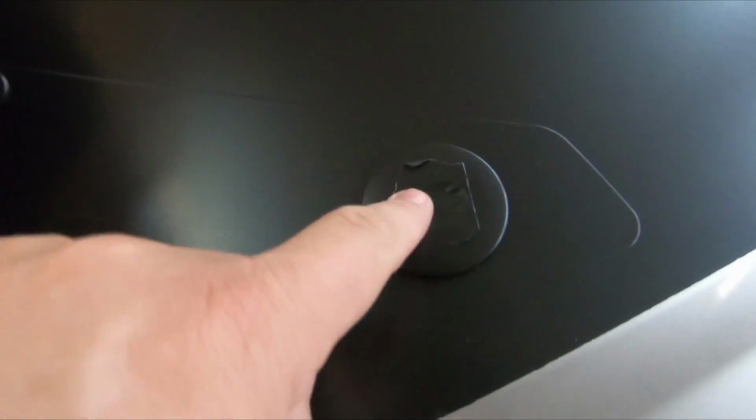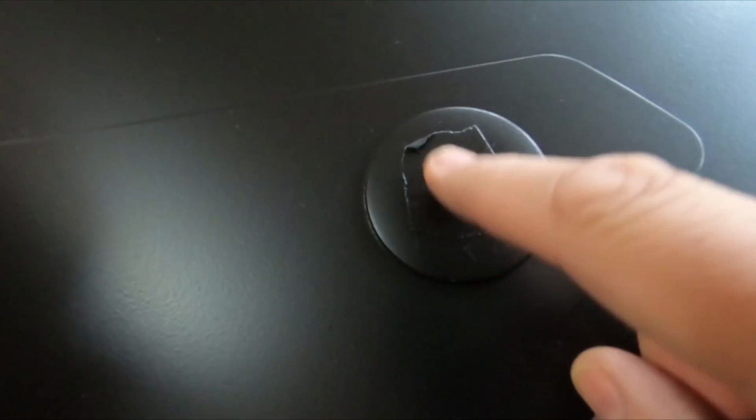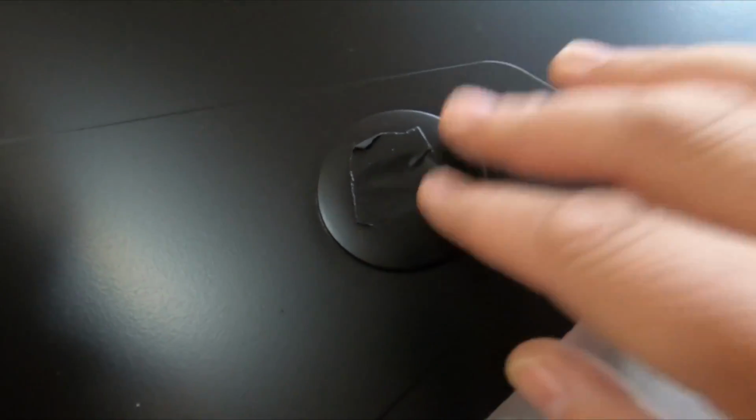That's the other thing I'm going to do. I'm going to eventually take this off. I'm going to use an X-Acto knife to cut around here to get a nice sharp edge. This was obviously filling that hole, so I could peel this whole thing off. So this, if it works, is going to be all silver, the way it's supposed to be, or chrome, whatever you call it.